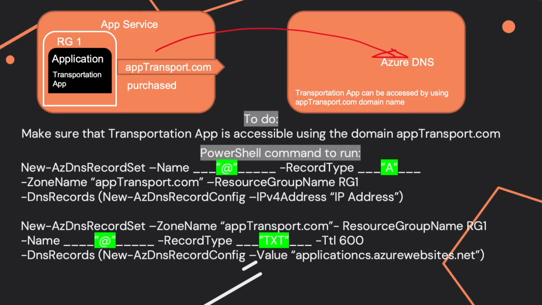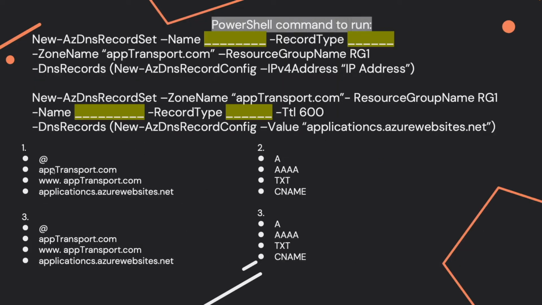Then you should not use, so for DNS record set name here, you should not use company. So the examples we have seen here, www.apptransport.com, neither application cz.azurewebsites.net, because you need to configure a DNS record for the root of the domain.